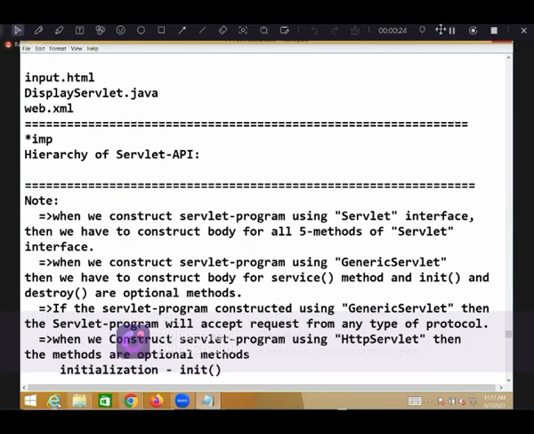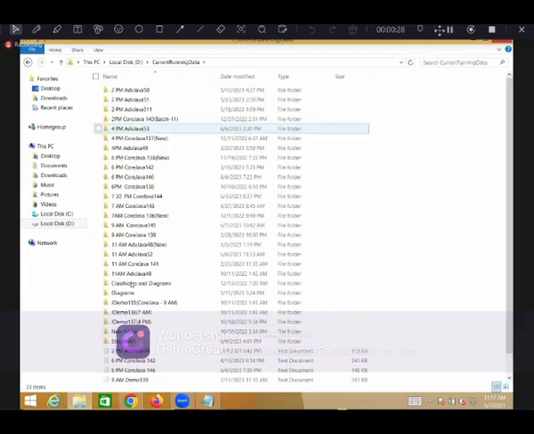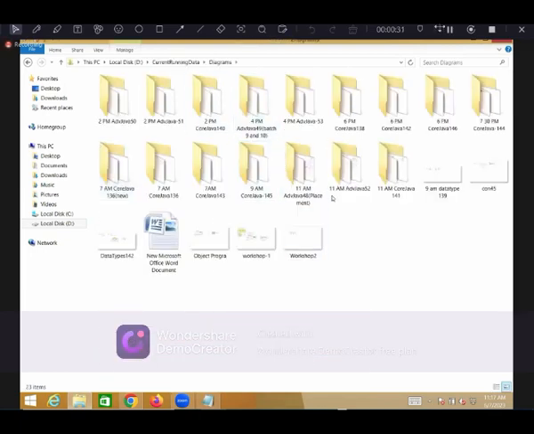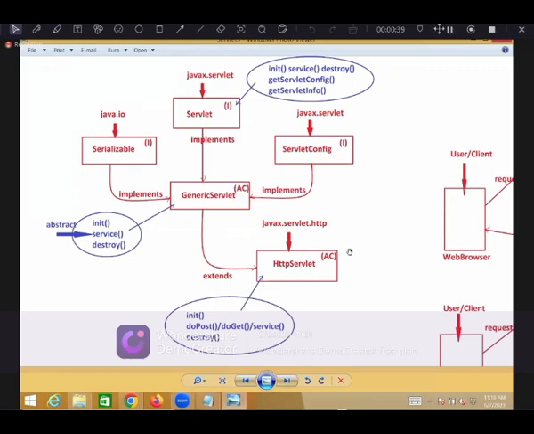We concentrated on hierarchy for awareness purpose. In the hierarchy, servlet is implemented by generic servlet, and generic servlet is extended by HTTP servlet.